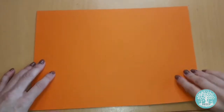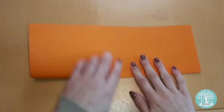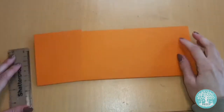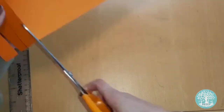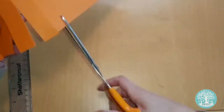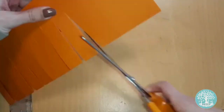Look at page 2 to learn about the Islamic festival of Ramadan, and then fold your A4 card in half lengthways. Use your scissors to cut slits up from the folded edge of the card. The slits should be about 7cm in length, and you should leave a 2cm gap in between each slit.